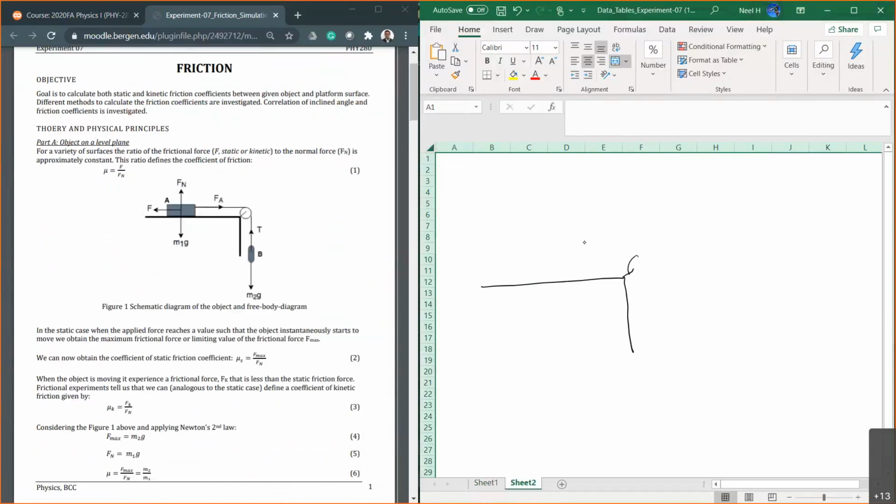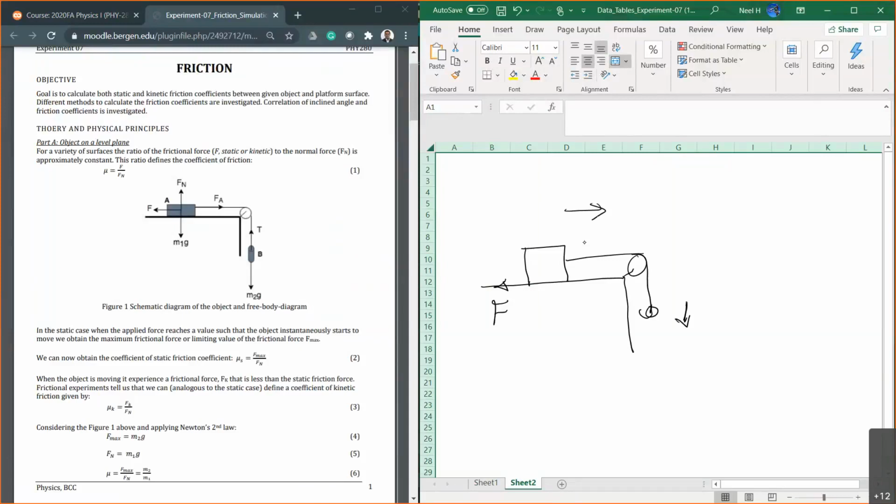So if I have an object right here attached to a string, moving on the horizontal plane, and the other side of the string is connected to the hanger. If the hanger moves downward, this object starts to move horizontally. As soon as it starts moving, this object will experience the friction force, right?